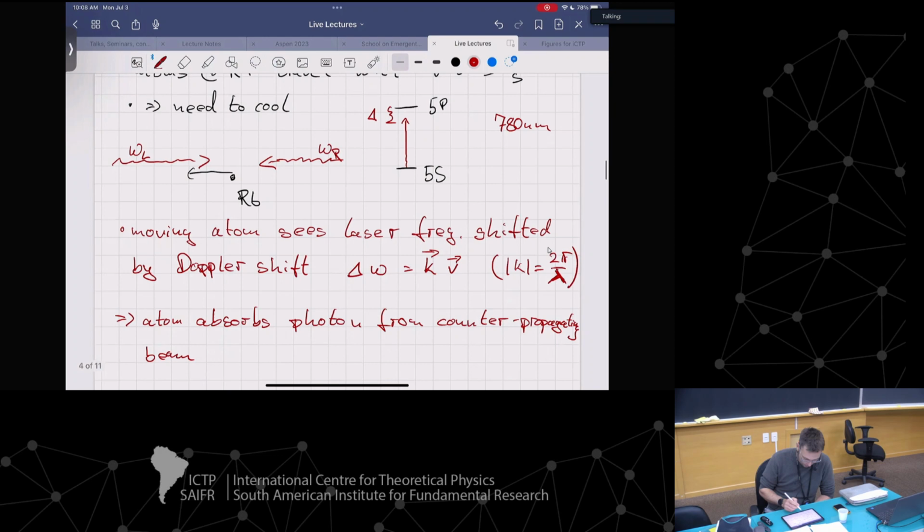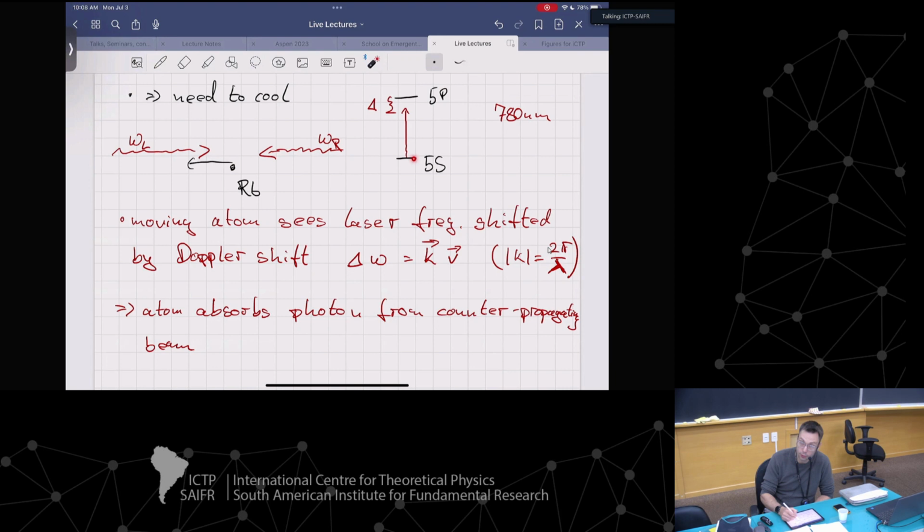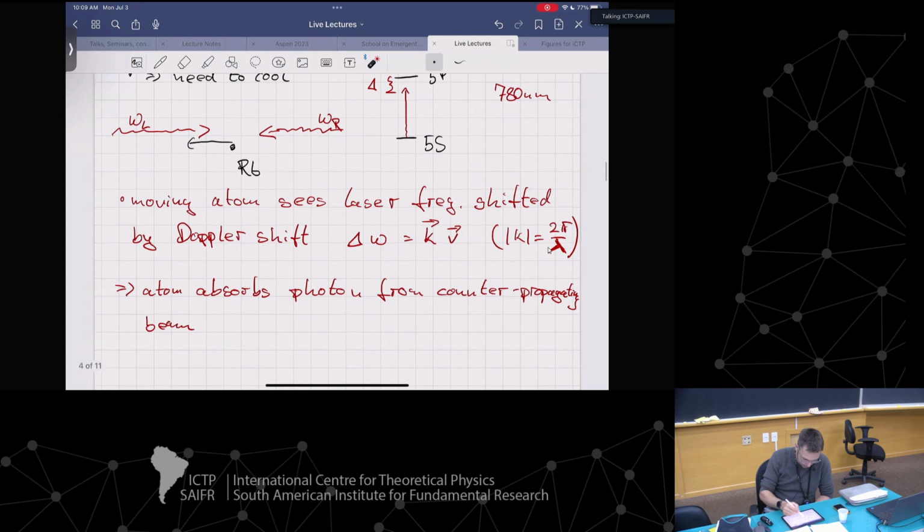What does it mean? It means I had my electron sitting down here in the ground state, and now it's able to go up to the excited state. That's a higher energetic state. It actually wants to go back to the ground state again. So it will spend a little time up there, maybe on the order of 10 nanoseconds, and then it will emit again. So let's actually draw this as a cartoon.